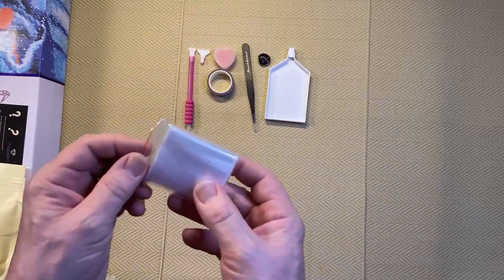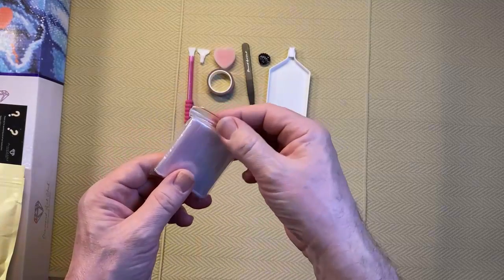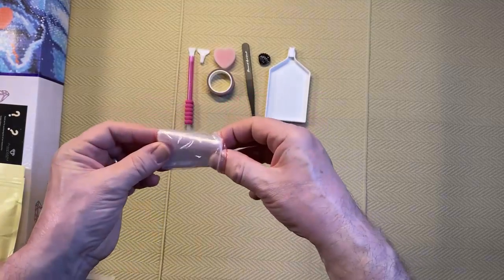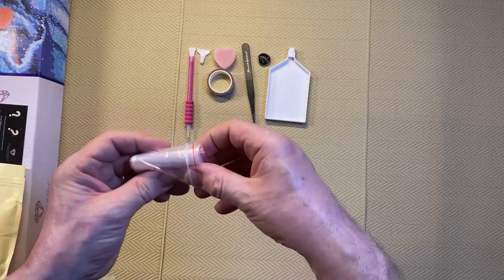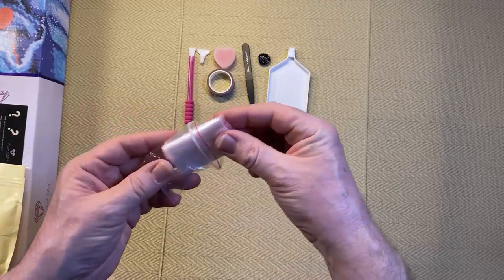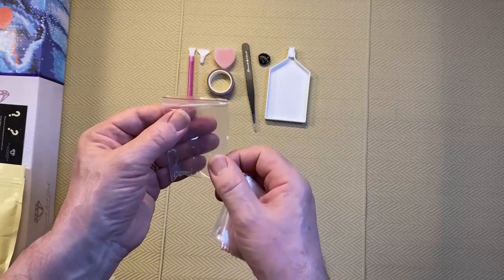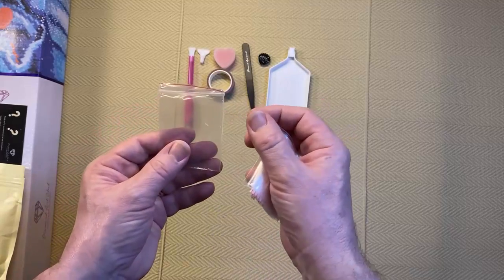So the last thing in the toolkit is the baggies. We get a bag of bags. So we've got a little resealable bag, which is exactly the same as the bags inside. These are for keeping spare drills at the end. You can put the spare drills in these little bags, put a little label on them with the DMC code so you know exactly which colour they are, and keep them.